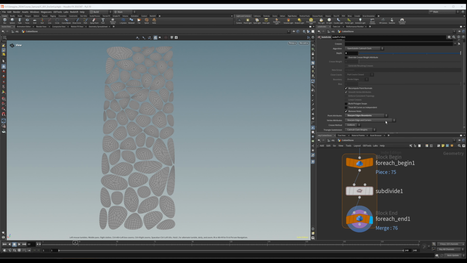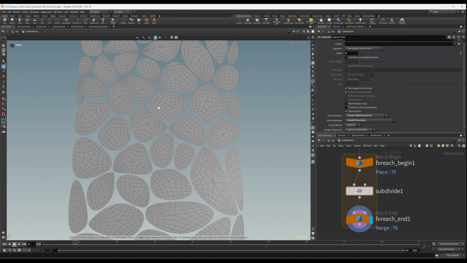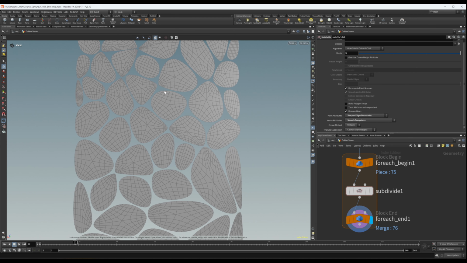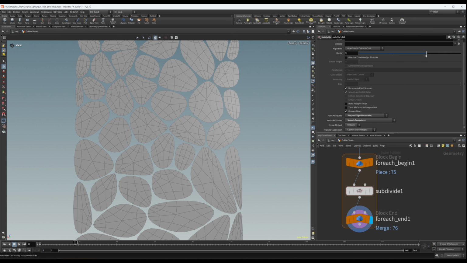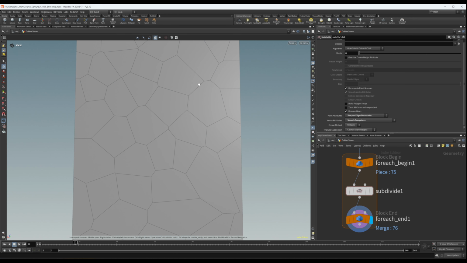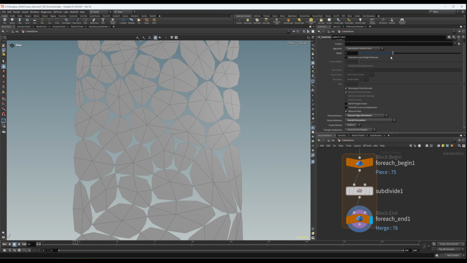That's what we're looking for. And here you can do smooth everywhere. And that's going to create that. So it's taking each primitive and subdividing it. And because it doesn't have any geometry, it's going to round the corners, the subdivision. So it goes like that.